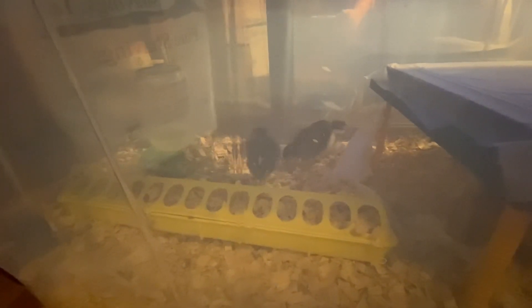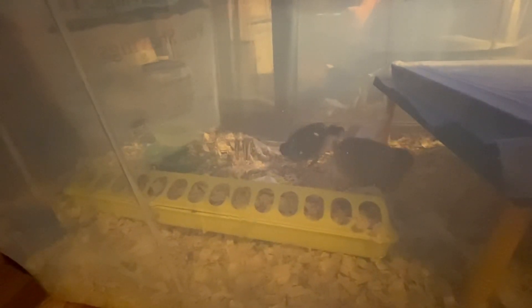They fill their feeder with shavings every day, and I know they can dig in there and get it — or can they? If they could get in with their feet, they could scratch and find all the food. But because it sort of limits them to getting their heads in, I don't know if I'm a fan of this yellow feeder. The worst part is the water — they fill that water tray up with shavings in minutes. It doesn't take long at all, so I waste a lot of water that way. I'll look forward to the time when they can drink out of a hanging waterer that they can't get shavings into when they do their kung fu kicks around the brooder.